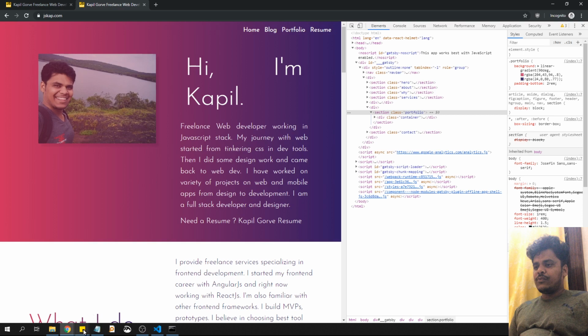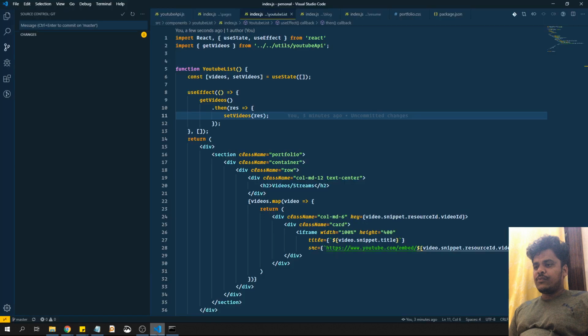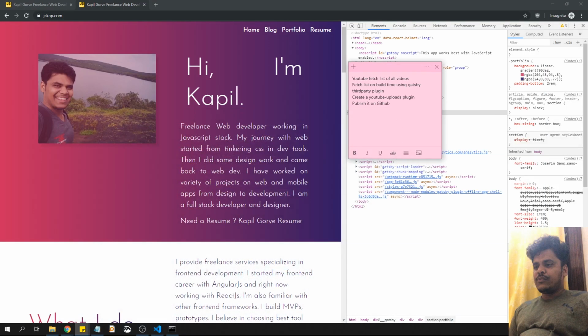So we could do that in the next stream: fetch your YouTube data at build time using the Gatsby third party plugin. That plugin is actually for version 3. What I was thinking was to copy the same plugin code but create a YouTube API version 4 plugin.